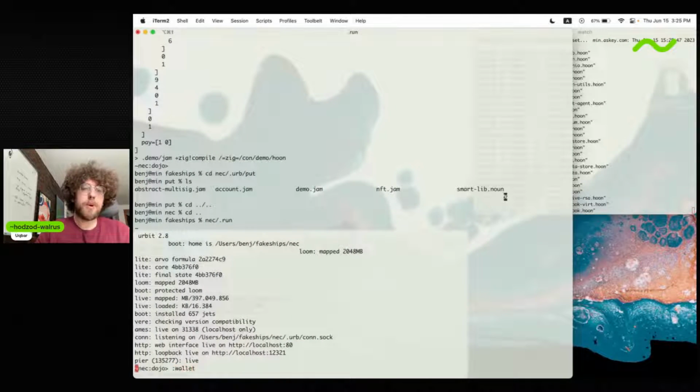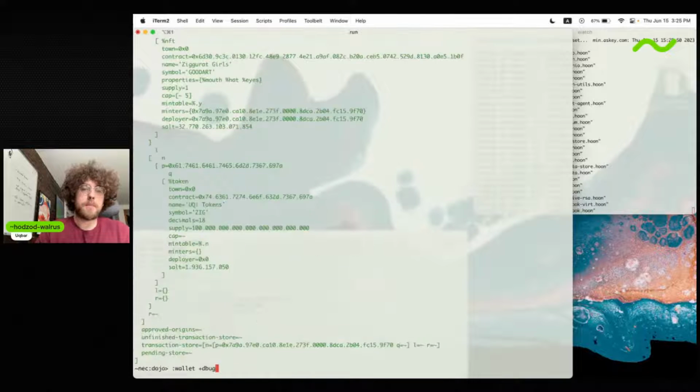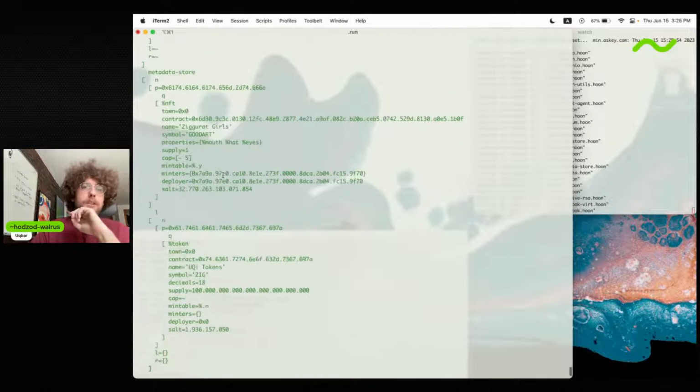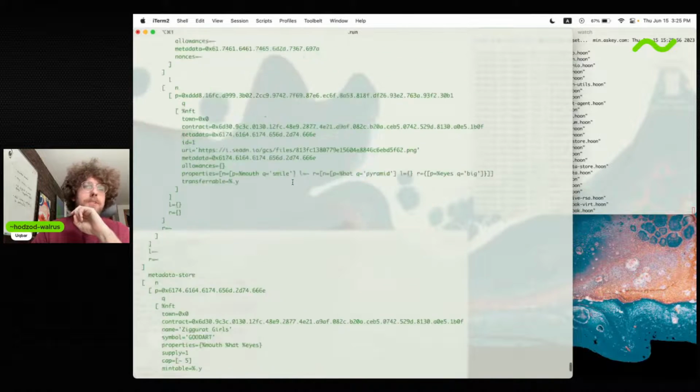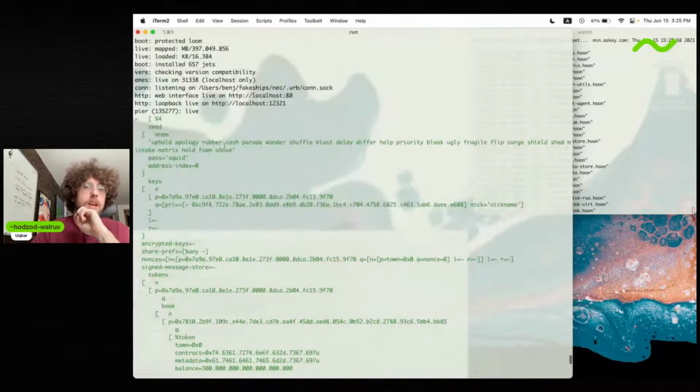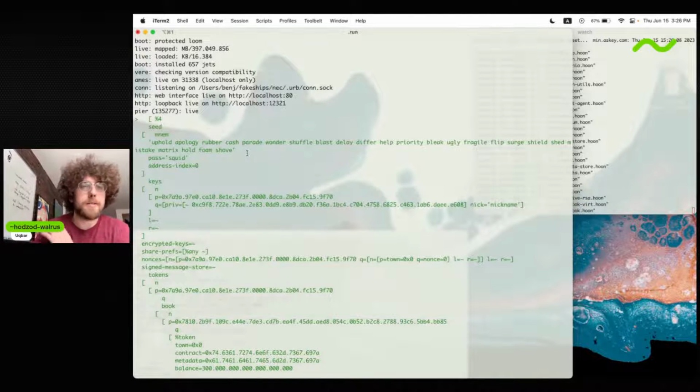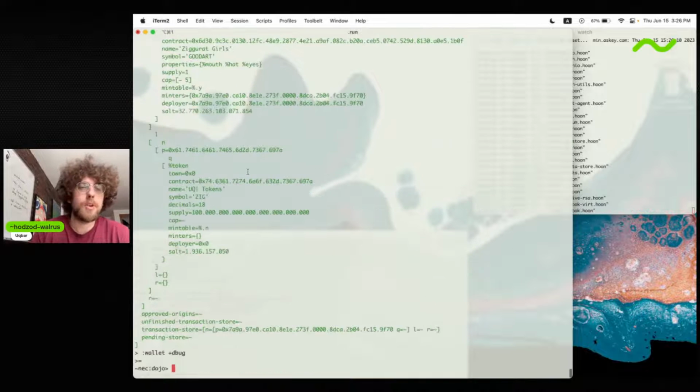So first of all, we've got a wallet here. And this wallet has some tokens in it, so we can pay for gas. It also has a pub key address, and you can even see the private keys here because it's a hot wallet inside the Urbit ship, which I would never recommend using in any real setting. But for testing, it's great, which is why we have it. So we're going to build a transaction in the dojo right here.